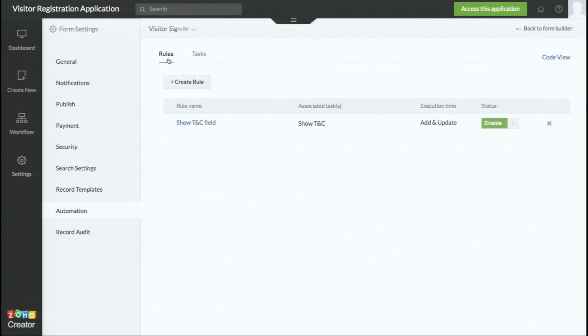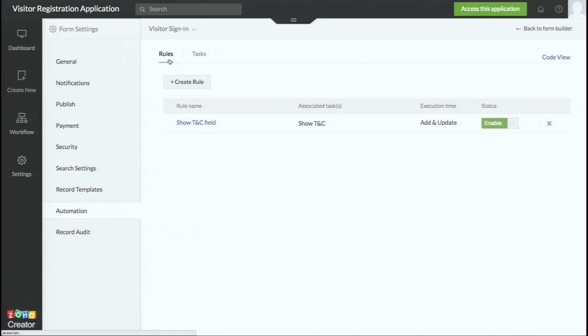It can be any form level action, or any field level action. So you can create a task and leave it just like that without adding it to a rule. Maybe in future, if you want to do something, you create a rule, and you can associate however many tasks you want to the rule.